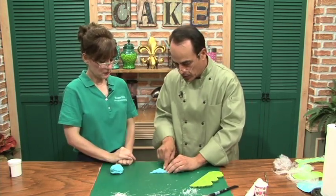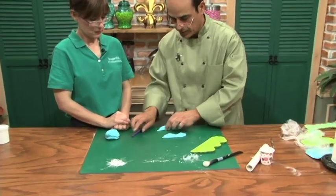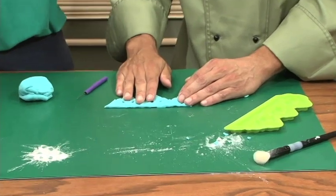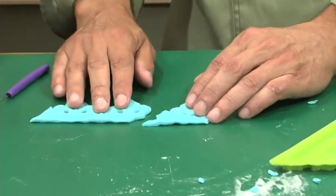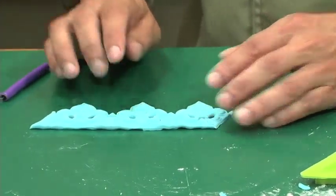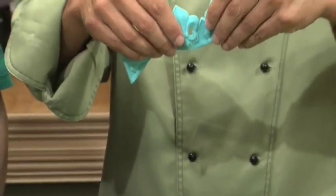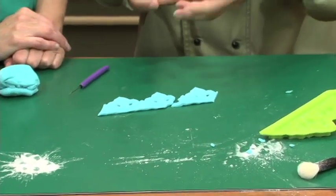And let me show you. What I'm going to do is take one side of this, and let's simulate that they're coming together. Pretend that it went all the way around and you're at the back. Do you see how that fit comes together perfectly, so it looks seamless? You don't see the seam. Yes, we designed it so it'll just seamlessly go right back together perfectly. So there's no beginning or end to the cake border.